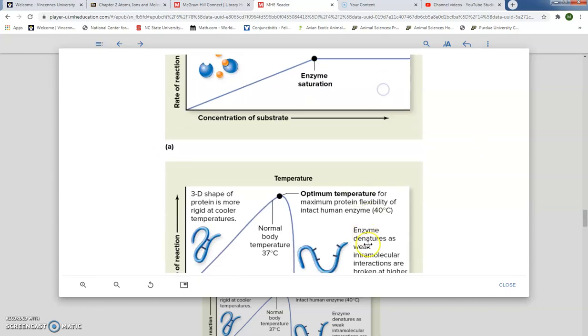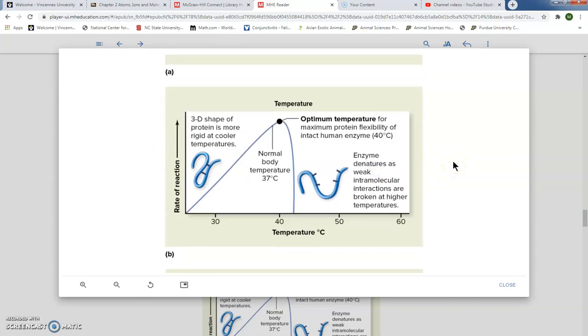All right, and then when it comes to temperature, generally we can get an increase in chemical reactions when we raise the temperature. Now remember, in the human body we can't raise it too high because that will cause damage to proteins. And remember, enzymes are proteins. But there is a normal, optimal temperature where we have the highest reaction rate for a particular enzyme. And this is actually a little bit higher than our normal body temperature. So they're showing body temperature in Celsius. 37 degrees Celsius is about 98.6 degrees Fahrenheit.